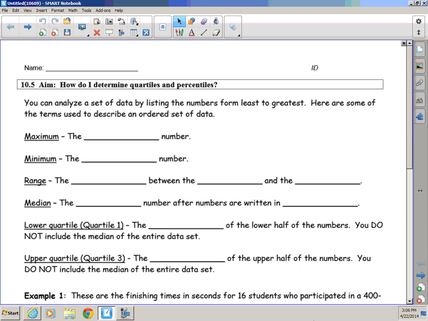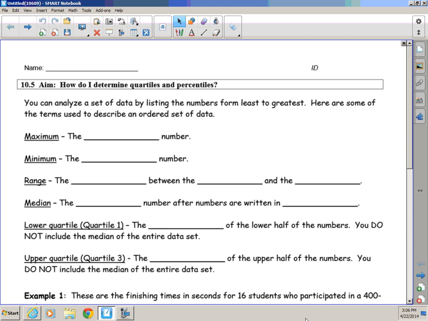Okay, today's lesson is going to work on what are called quartiles and percentiles. And actually, the quartile part of it will then spill over to the next lesson when we prepare what's called a box and whisker, which I believe you've had some experience with in 6th grade. So what we're doing when we come up with quartiles and percentiles is we're breaking, as quartiles show us, the data into 4 parts.